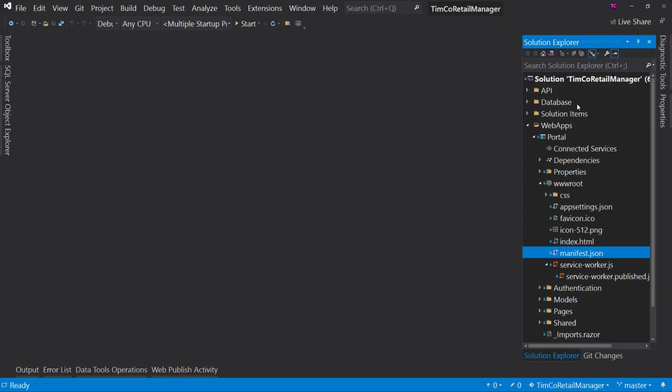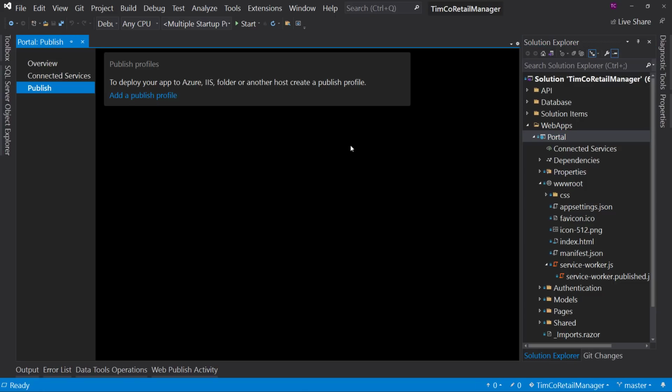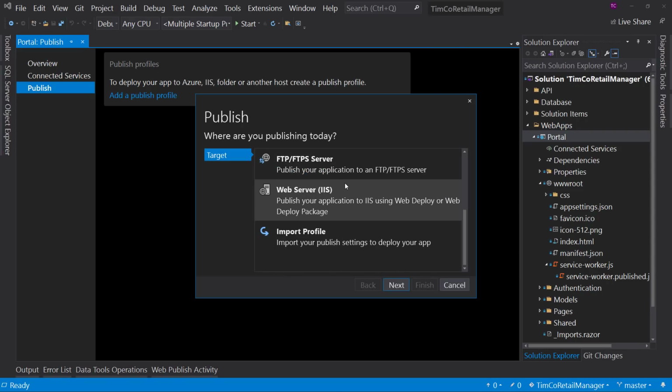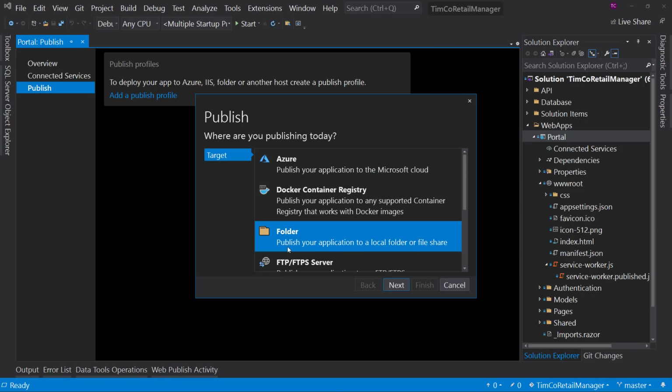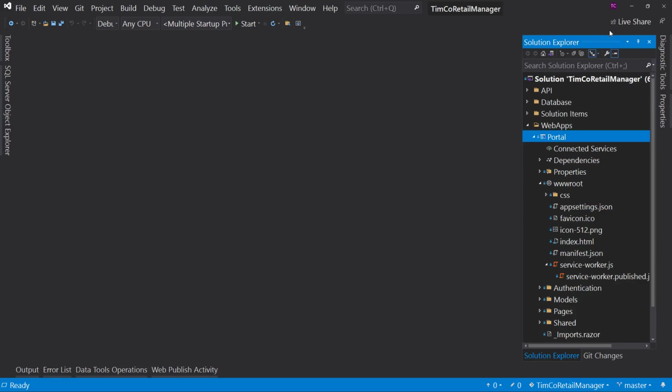And that is that I want to come up here, right click, and say publish this. And I'm going to publish this application to an IIS, which actually is going to be just a folder. I'm going to show you how Internet Information Server works, IIS, and that's installed or installable on Windows machines. So we're going to set this up on this machine. Now, I don't have IIS installed locally, so I'm going to walk you through the process on my machine, and you can do the same thing on your machine.